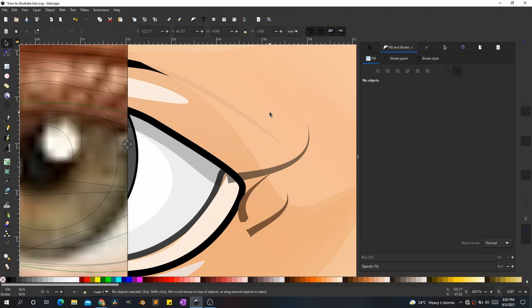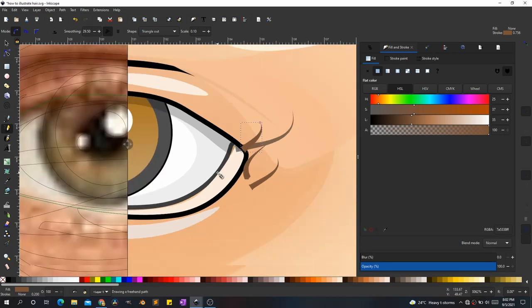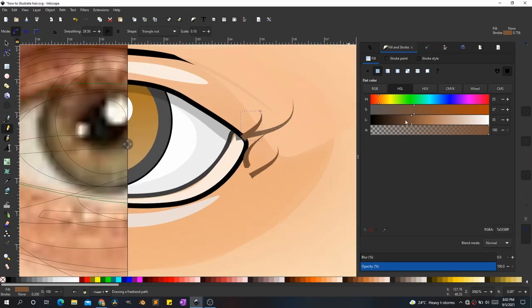There we have it. I just adjusted some settings like the scale 0.1 and the shape triangle out. Let's see what it looks like. Let's give it black.